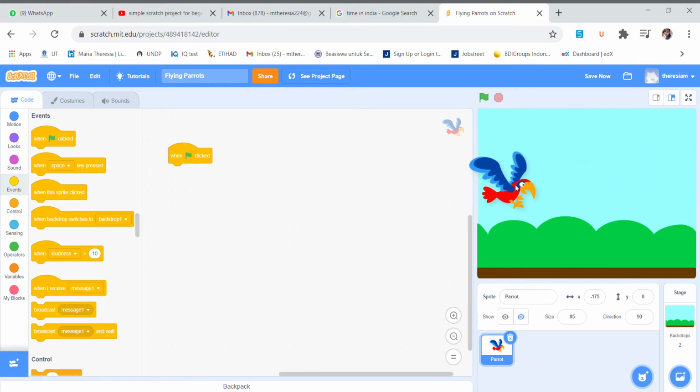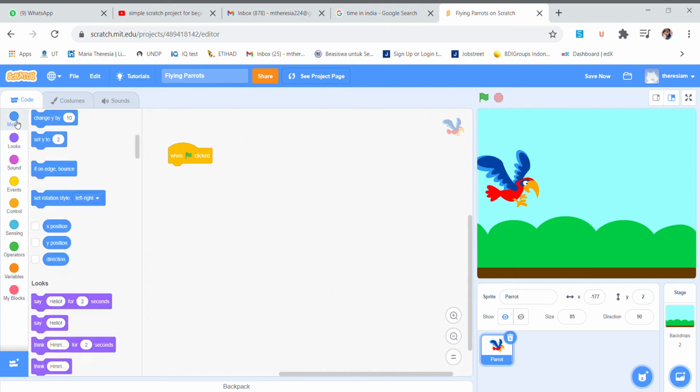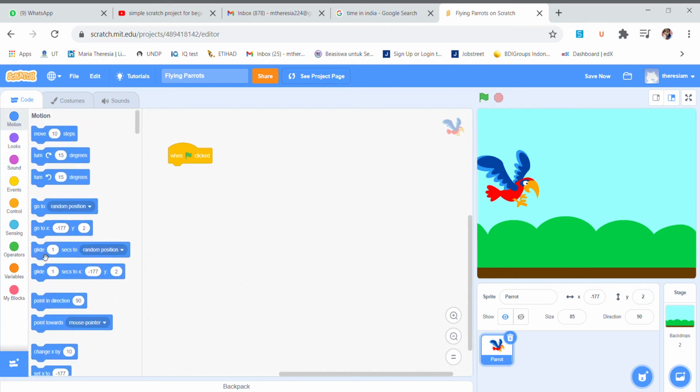So here we can say that x is 177, and y is 2, right? So we're just going to apply the same formula. Let's check. Okay, so it's already the same. So we're just going to put this.